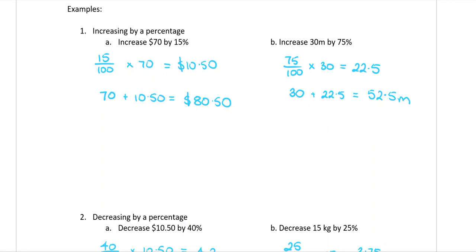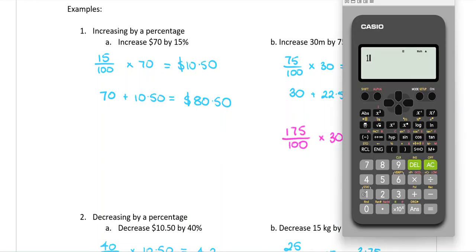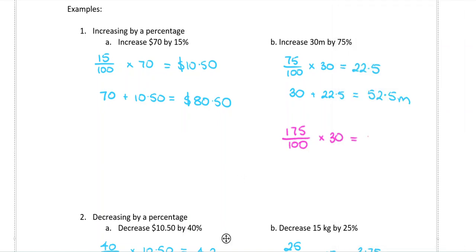I'll just do the questions on the right again. If you want to increase 30 metres by 75%, what you do, a full amount is 100%. So what you do is you add the 75 onto 100, which means that you want 175%. So you add it on, 175% of the 30 metres. Now that will give you the answer in 1 line. So I type it in, 175 over 100, times it by 30. Press a decimal. So there's the 52.5 in 1 line.